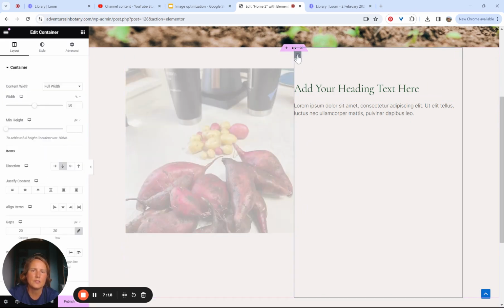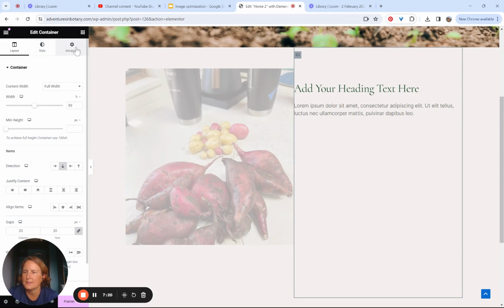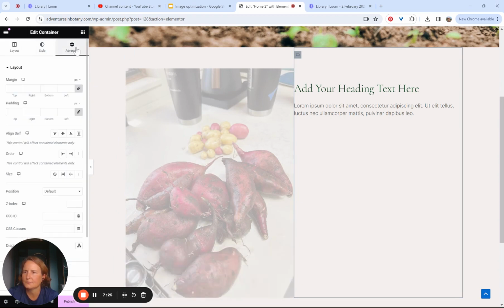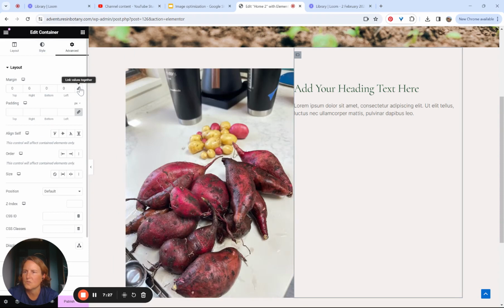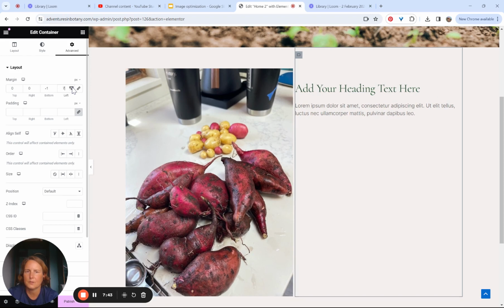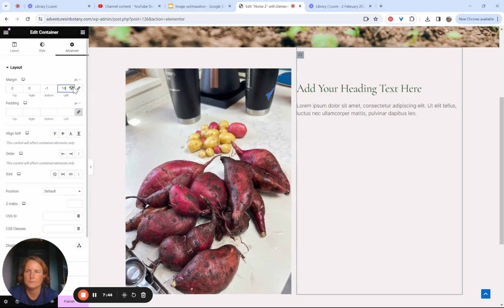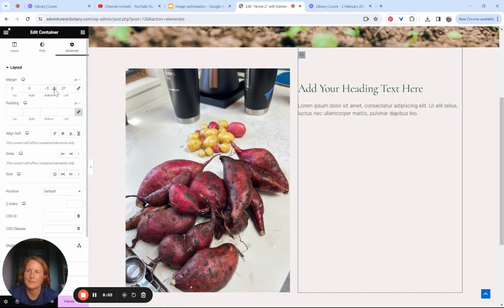So what I'm going to do is click on the entire column and add a little space around the edges here. I'm going to add some margin on the, there we go, that's what I want to see. Down 0 for me, which is fine for the moment.